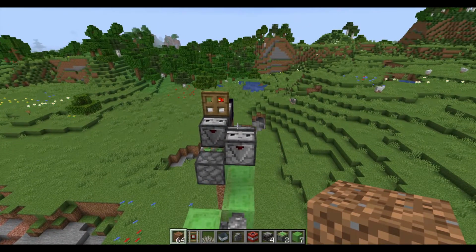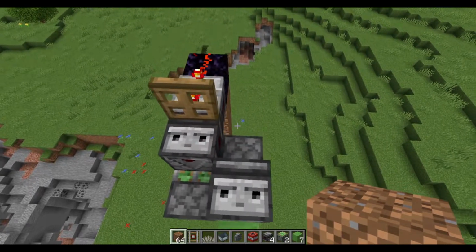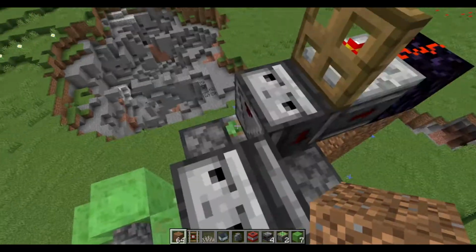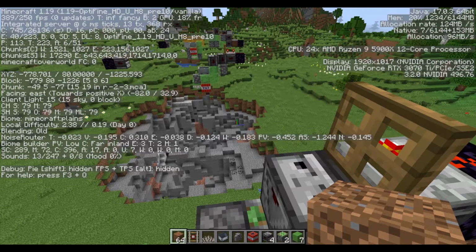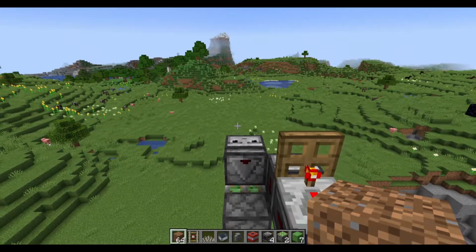Now next we're going to be making the point at which our flying machine will be flying back with our TNT duper. So start off by going on top of this observer and recording what Y level you're at. Now this will be important for when we're building our module on the other end. Now then we're going to start building our other modules.